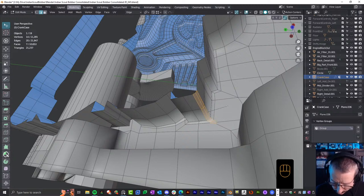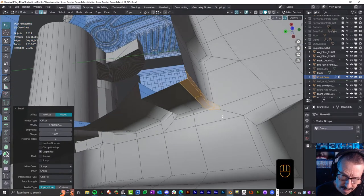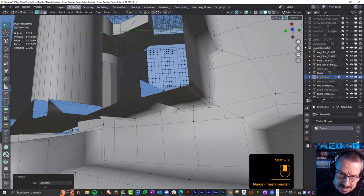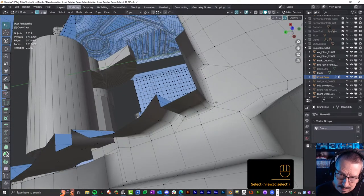Just Control B for bevel, just hold down P. That'll give me a shape of one, which gives me a solid bevel. So that obviously causes some issues here. Let's just see what we can do here. If I go Shift X. Obviously that's given me N-gons there.